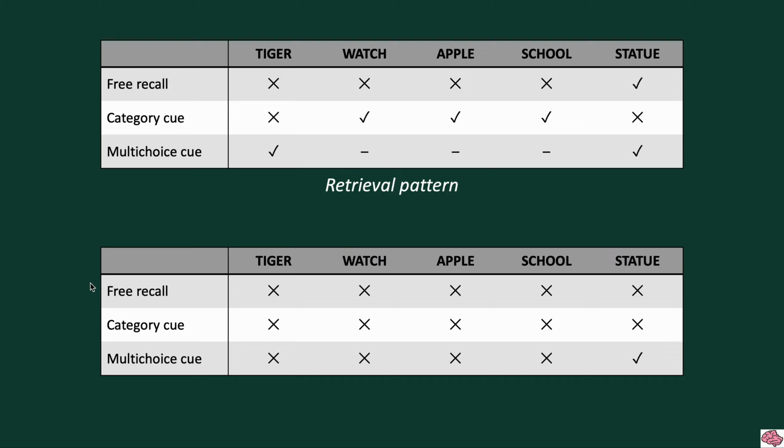In contrast, this person down below, they've also done poorly on their delayed free recall, scoring 0 out of 5. And this hasn't improved at all when given category cues, still 0 out of 5. And on given multiple options to choose from for each item, it still hasn't improved really at all, except for 1. So overall, this person has significantly impaired delayed free recall, which isn't improved with prompts and cues, and so they therefore have a rapid forgetting pattern of memory impairment.